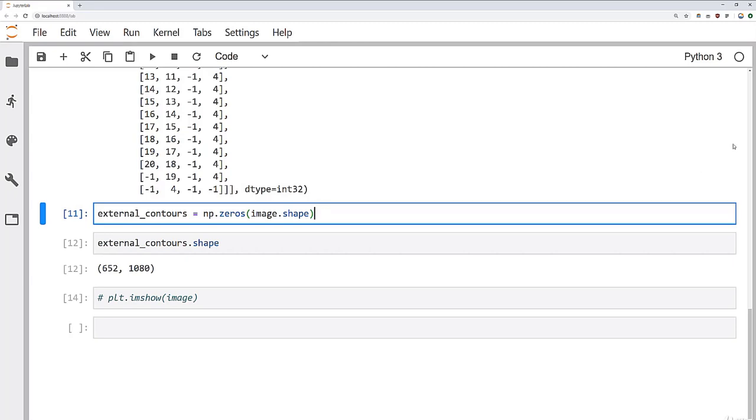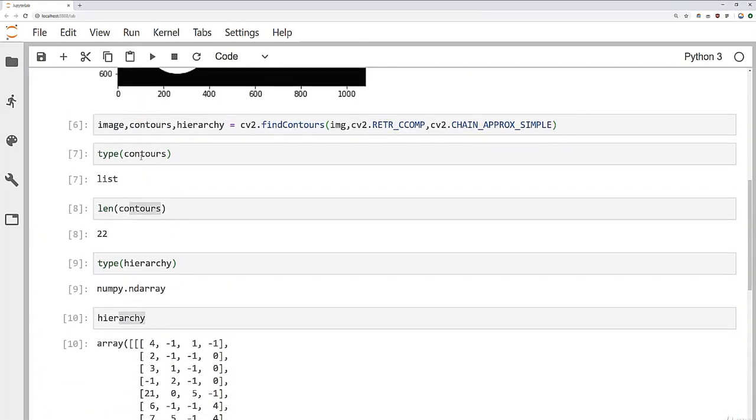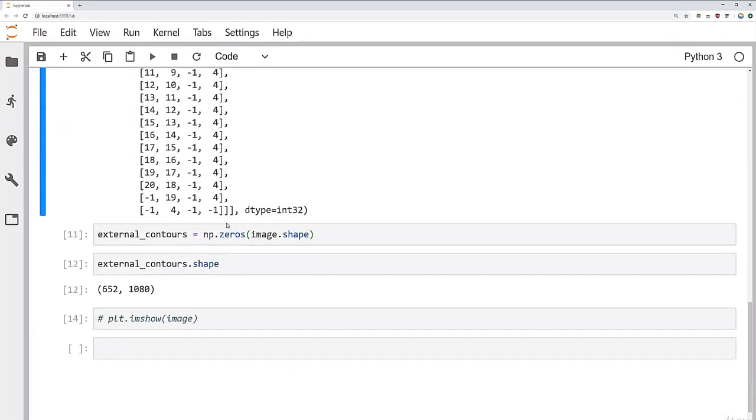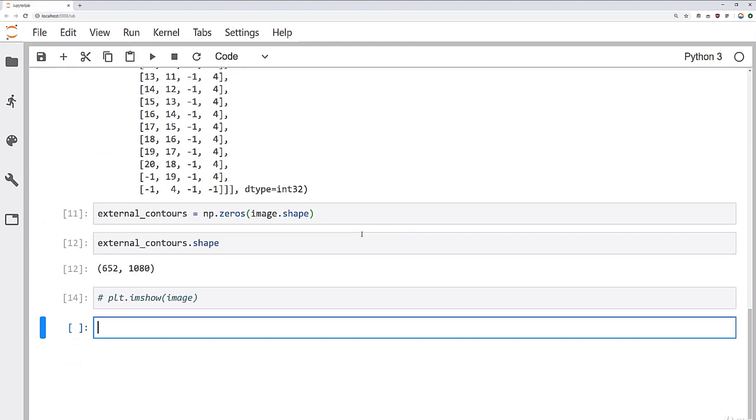Now what I want to do is draw the contours on. And there's a draw contours function within OpenCV. The only thing is I have to know how to read and understand this list of contours using the hierarchy. Typically you don't memorize this, you just reference it from either the documentation or notes like the ones we provide for you.